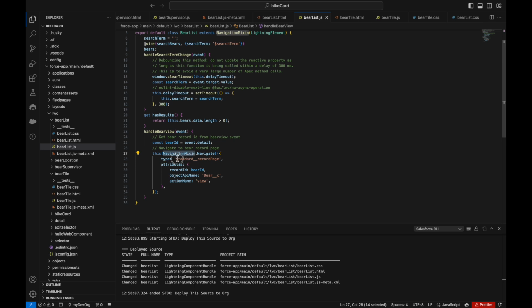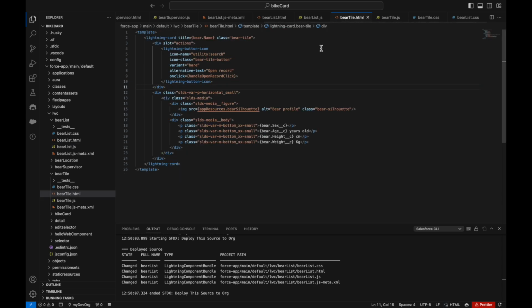So where we are navigating is the standard record page, and what it is passing is whatever data it has in event.detail to this beer id constant, it's passing it as the record id. The object name is this, and what it should do is enable us to view that record page. So we have checked that after clicking on the search icon, we were able to see the record page.